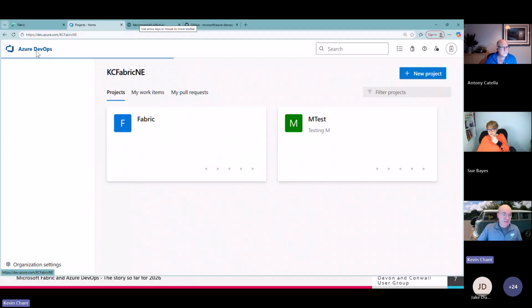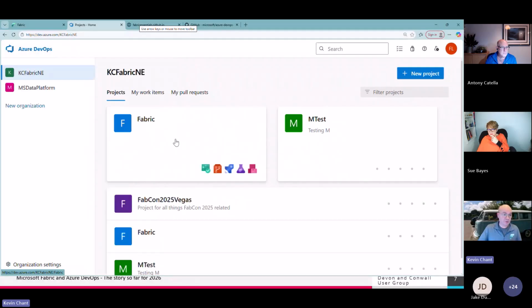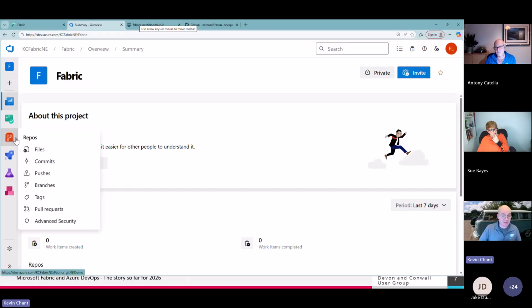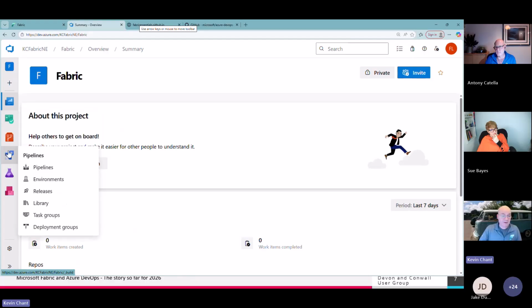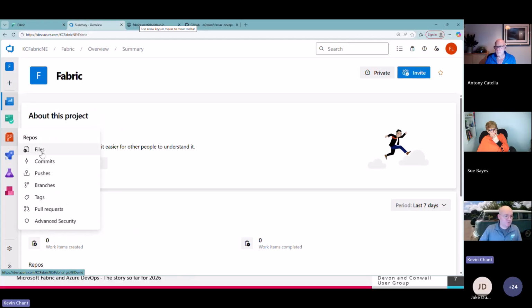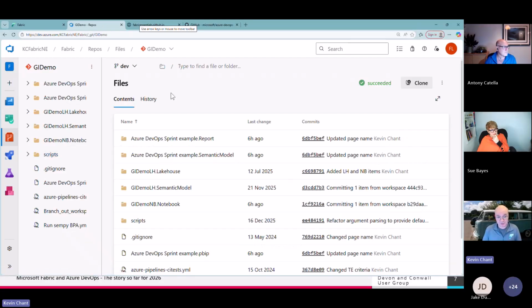Anyway, each organization contains one or more projects. It's a hierarchical structure. And if I click on a project, you can see all the default services I mentioned before on the left-hand side. So you have Azure Boards, managing your work items, Azure Repos to work with your Git repositories. And if I click on Files, for example, you can see a visual representation of your Git repository in Azure DevOps. Very useful, especially for people who are not, let's say, 100% on the case with working with Git commands.